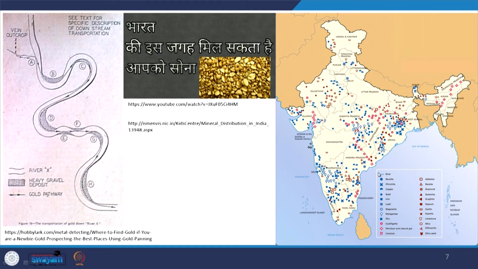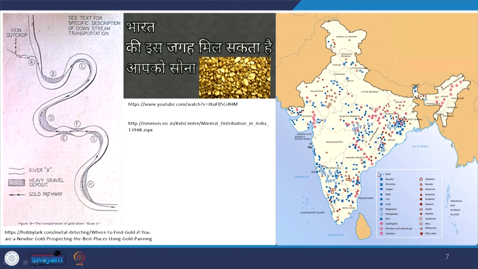Similarly, in rivers also, in different parts, that means these meanders, the inner curves of the meanders, are also responsible for heavy mineral deposits and particularly gold deposits. I am giving you two examples: one is the Markanda river in Haryana, another is the Subarnarekha from Jharkhand and Odisha, and there are many rivers in the southern peninsula also.